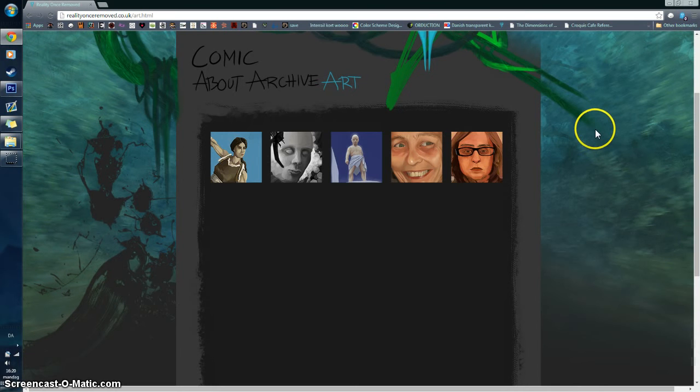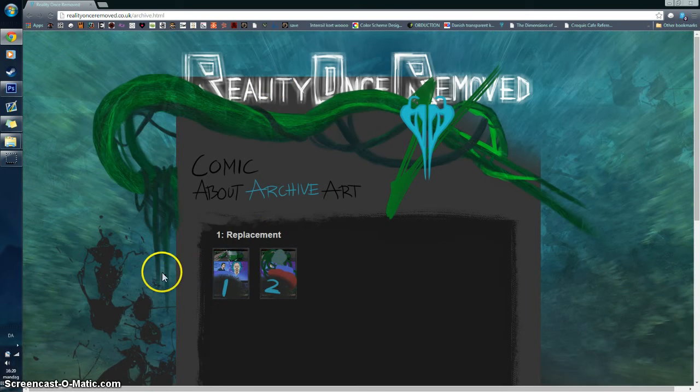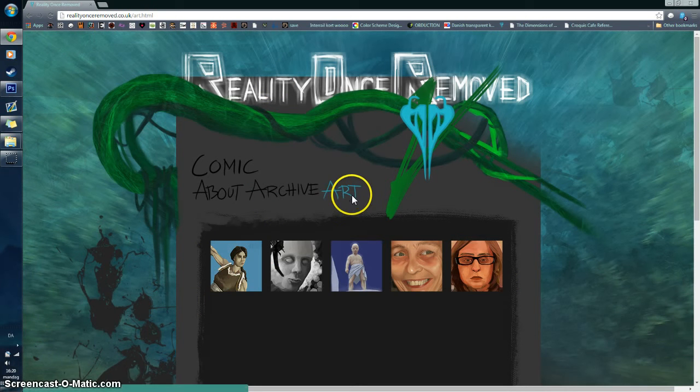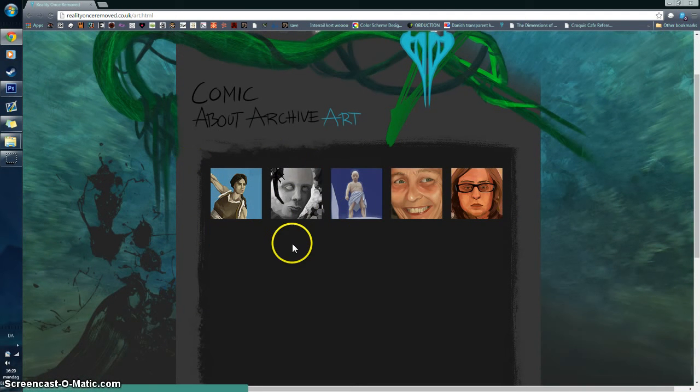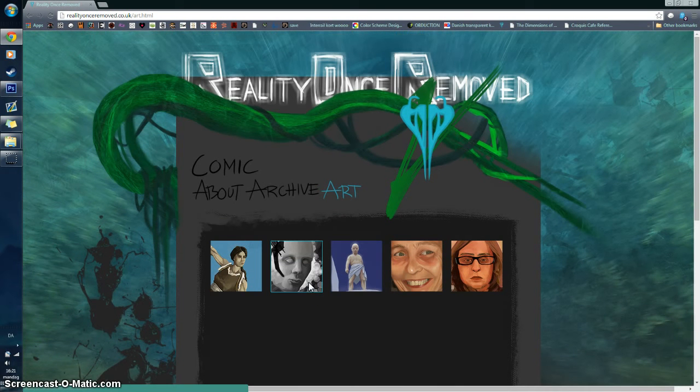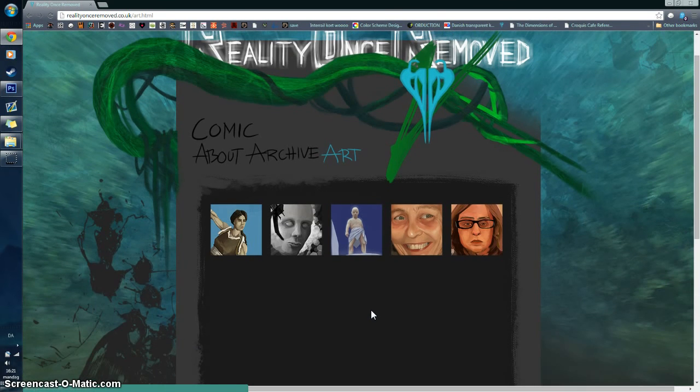Similarly to the archive section, I've made the code for the thumbnails here. They are 140 by 140 pixels, and these images are made in the same way as the archive ones. They're in a container, and then they're spaced apart from each other with the dual class system. So I could just move the container down, add a new container with more recent artworks in it, and fill up the page like that. I'm probably going to put more pieces of artwork on here, but I don't want to put stuff on that I think is subpar for my level. So it will serve as a kind of tiny portfolio for me, as well as a place to keep sketches about the comic.